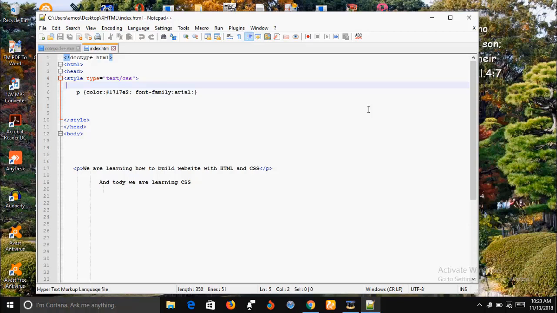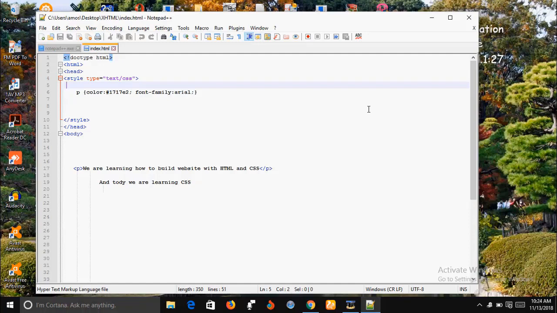Now, before I proceed, let me say here that it is important for you to continue to practice this, because this idea or this script is a clumsy script. You have to practice before you can own this knowledge and become a professional. You must be practicing all the time. You must get used to it. If you don't practice, you will not perfect it. So I encourage you guys to always practice this. As a matter of fact, when you practice it every day, you will own this knowledge, as if you're the one that created it. So continue to practice and you will become the owner of this knowledge.